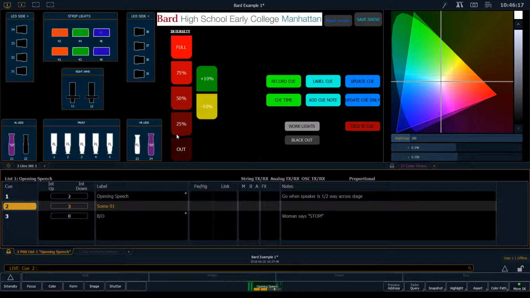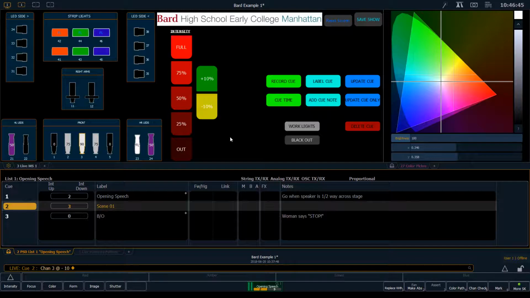Now, say that we didn't like all of our front lights to be at full. We really only wanted like 2 of them out. So we need to update this. So let's say we wanted number 1 and number 5 to be out. So let's go out. And let's say we wanted number 2 and number 4 to really be about 75%, and 3, you know what, that's okay at full. You know what, no, we wanted a little bit lower at 90%. Great, so what do we do?